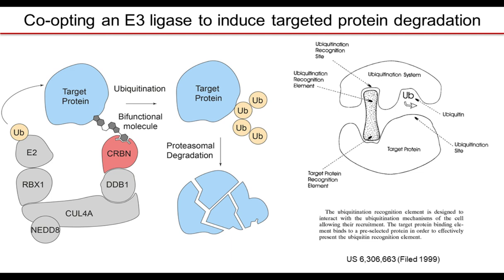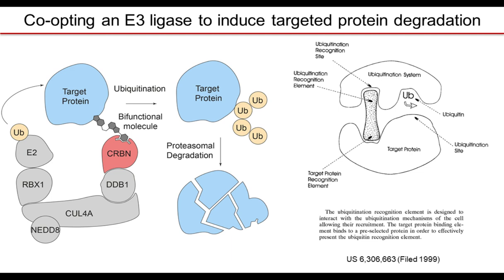This was quite exciting to us because in part we thought, well, perhaps since these IMiDs bind to cereblon, we could engage cereblon and direct the cell to degrade a particular target of interest that we wanted the cell to degrade. This led to the hypothesis that we could generate heterobifunctional small molecules where on one end they were hooked up to thalidomide, engaging cereblon, and on the other end hooked up to another small molecule ligand or a binder with high affinity that could engage a target protein of interest.